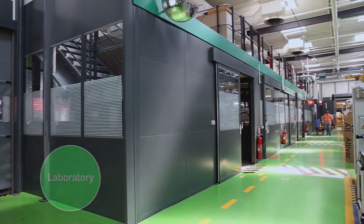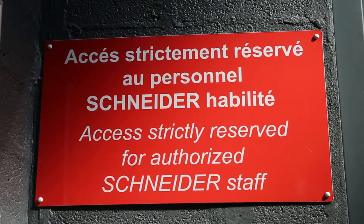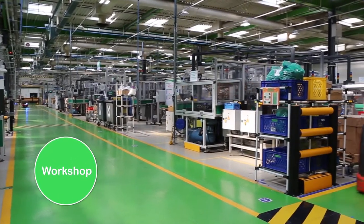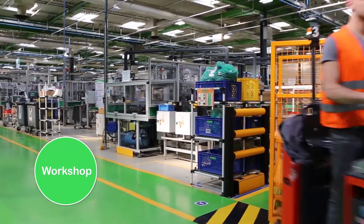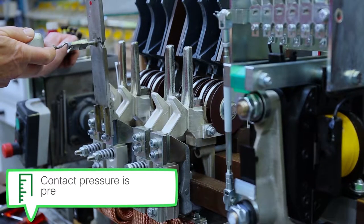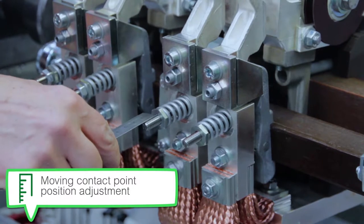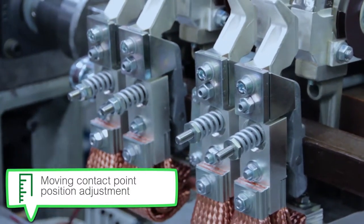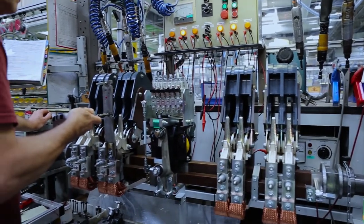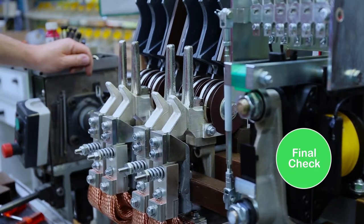Two areas of the plant are affected by TeSys B contactors. The laboratory, where the contact pellets are manufactured by sintering metal powder. We do not have access to it. And the workshop, where the contactors are assembled. Here the contact pressure is precisely adjusted to ensure the closing power. Their positioning is also adjusted to allow synchronization of movements. The closing of the NO and NC poles can even be delayed by a few milliseconds for special applications.